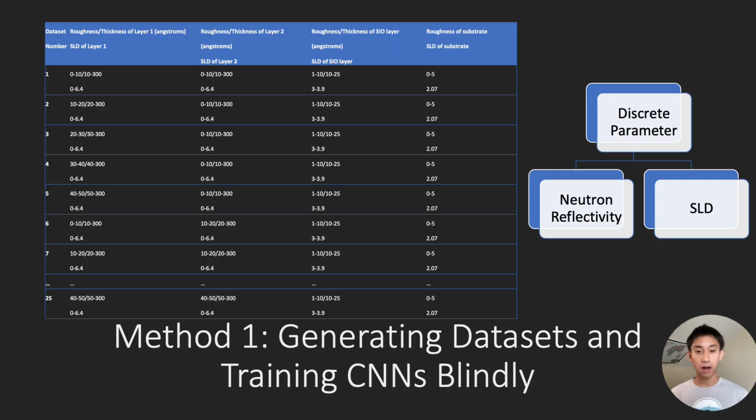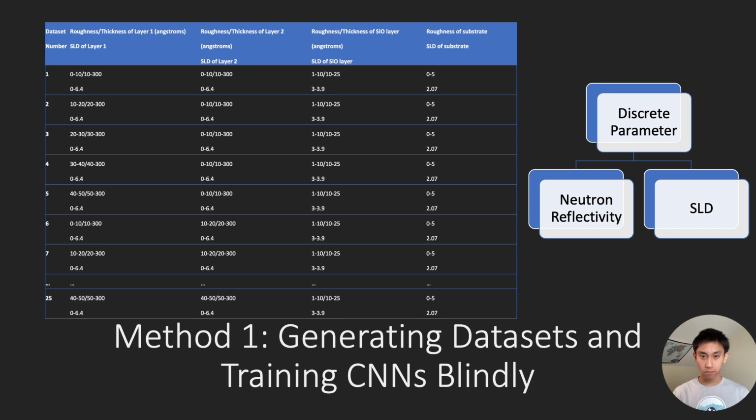So now I'd like to talk about how I use machine learning to mitigate these problems. On the right side, you can see how I generated my training data sets. Basically, I gave the program that generates the simulation data sets ranges for each parameter that you saw on the previous slide, and within those ranges, it would choose a single number, which gives you a set of parameters. From there, it would be able to generate the correct neutron reflectivity and the truth corresponding scattering length density curve.